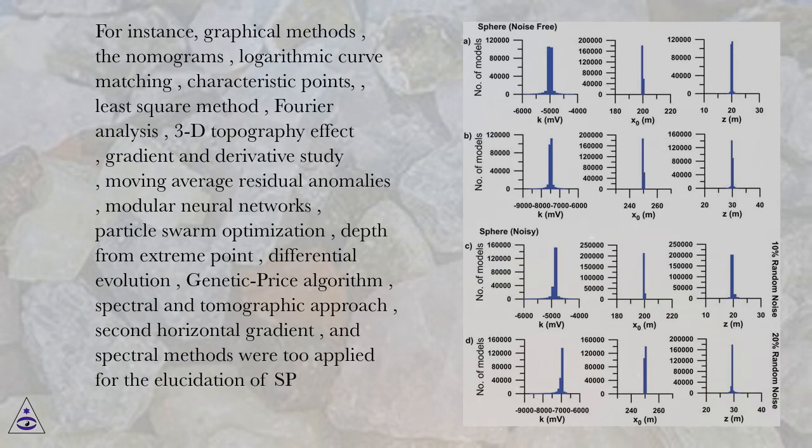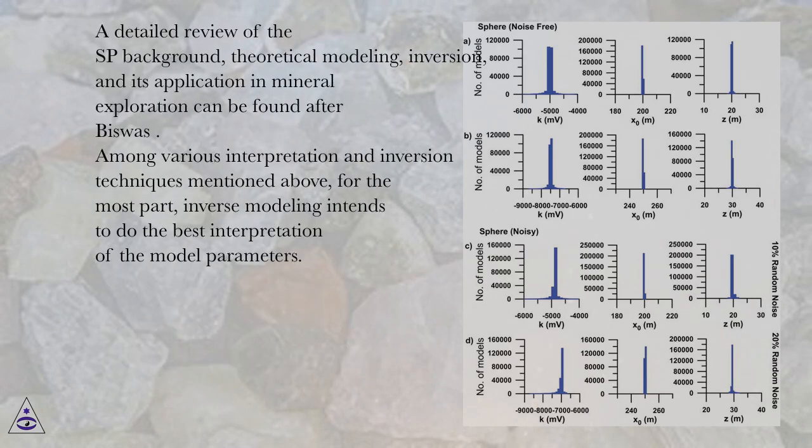For instance, graphical methods, nomograms, logarithmic curve matching, characteristic points, least square method, Fourier analysis, 3D topography effect, gradient and derivative study, moving average residual anomalies, modular neural networks, particle swarm optimization, depth from extreme point, differential evolution, genetic-price algorithm, spectral and tomographic approach, second horizontal gradient, and spectral methods were applied for the elucidation of SP data. A detailed review of the SP background, theoretical modeling, inversion, and its application in mineral exploration can be found after Biswas.